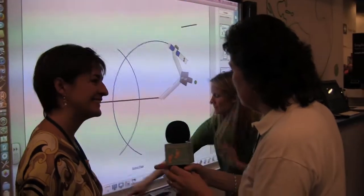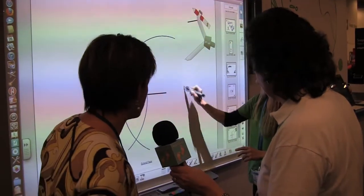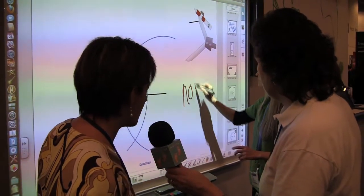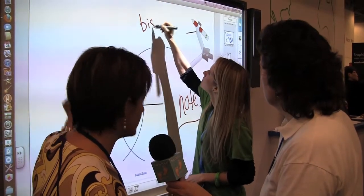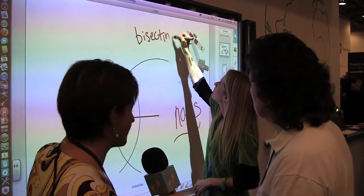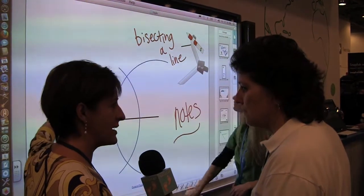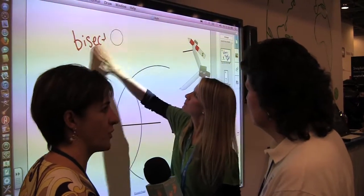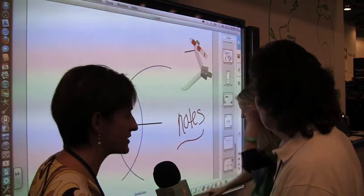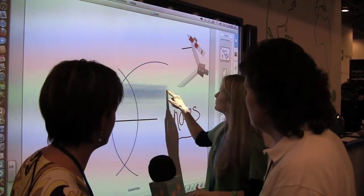So you can draw on it with your fingers or with the pen? That's right. It also has the ability of what we call object recognition. So it recognizes when you're using a pen, when you're using your finger, or when you're using your fist or the back of your palm to erase. Oh, really? Yes, it's a very intuitive way of using the interactive whiteboard because it recognizes what it is that you want to do.